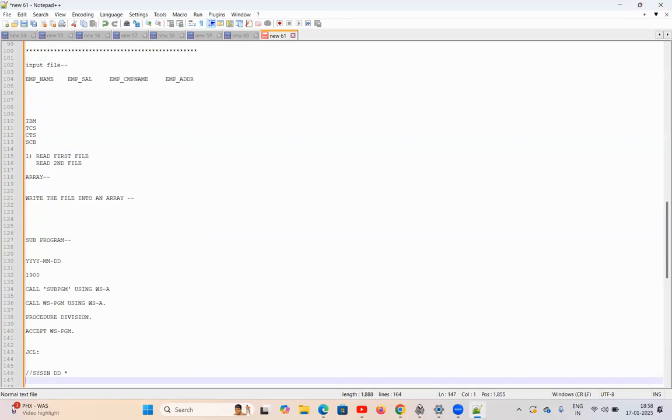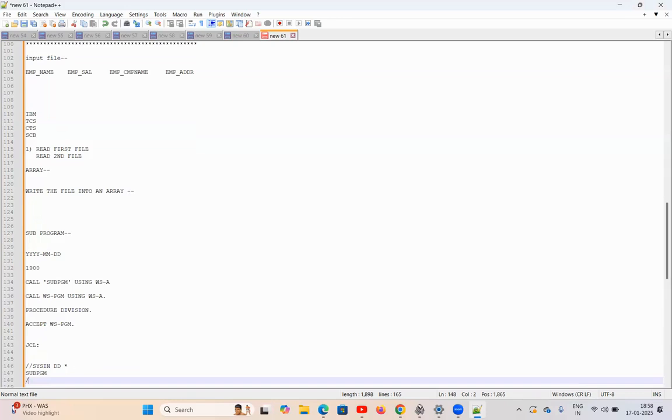Here we have to write the program name, SUBPGM. So when you execute the program from the JCL, this subprogram name will come and it will be accepted in this variable. So the value of WSPGM will be SUBPGM, and you are calling SUBPGM but with a variable instead of the name. This is called dynamic calling. Dynamic calling is when at runtime you are passing the value. At any time you can call a different program with it. If you pass a different name, it will call a different program.